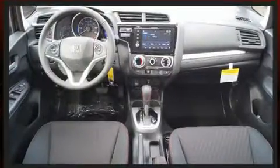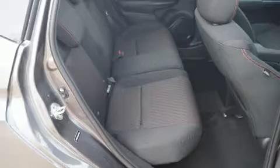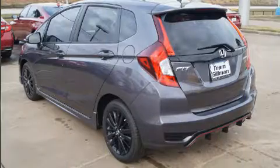For added security, dynamic stability control supplements the drivetrain. It's equipped with tons of terrific amenities but it won't break your budget, such as remote keyless entry, a trip computer, fully automatic headlights, rear wipers, and much more. Storage solutions are integrated throughout the interior, demonstrating thoughtful attention to detail.